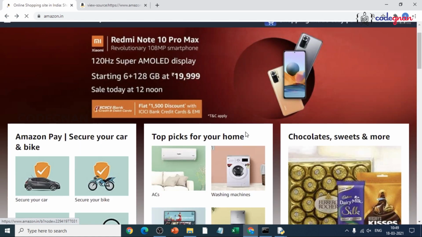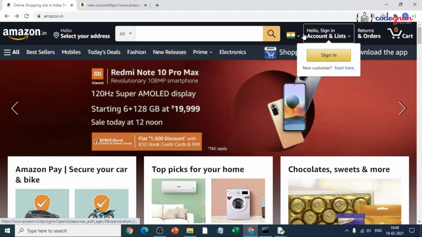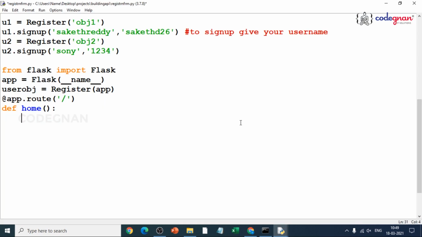When you go to the home page, whatever you click, if you want to make a purchase, you need to have an account. So you'll just have it. You always see any web page will have sign up towards the right side, not the left side, because that's a standard thing users are accustomed to. We'll follow the same thing here, but we'll not dig into that much. We'll just use the first thing to enter in the URL itself.